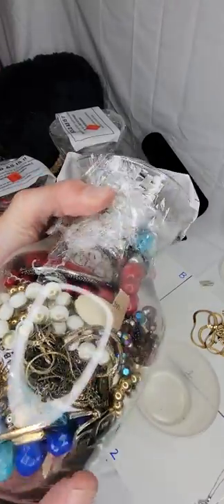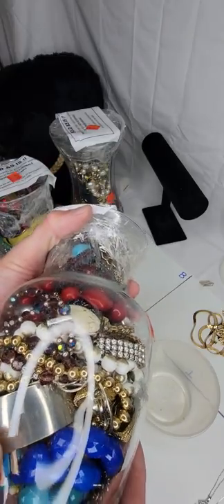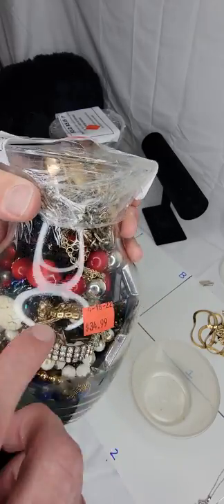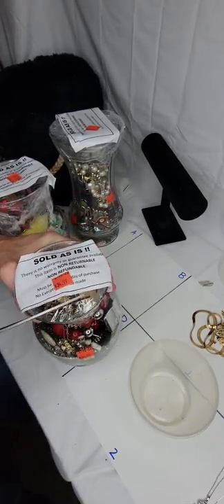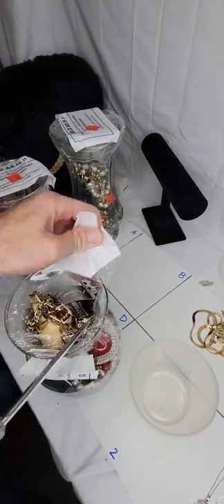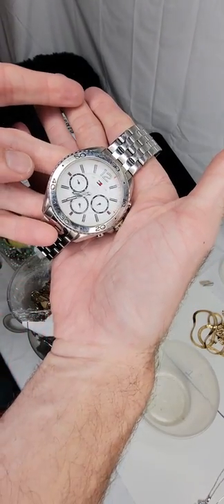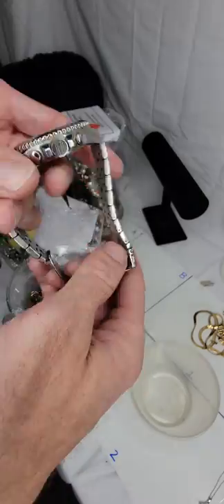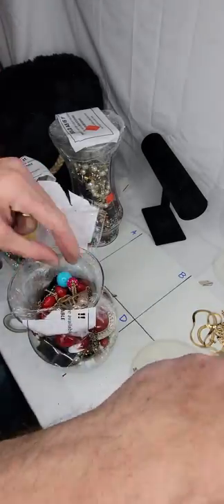On to the $34.99 third jar. What caught my eye was a big bangle that might be silver, and a piece that looks gold and diamond. Right on top is a Tommy Hilfiger watch — not super high class, but it says water resistant and looks like stainless steel, so we'll put that in the keep pile. Then costume necklaces follow.